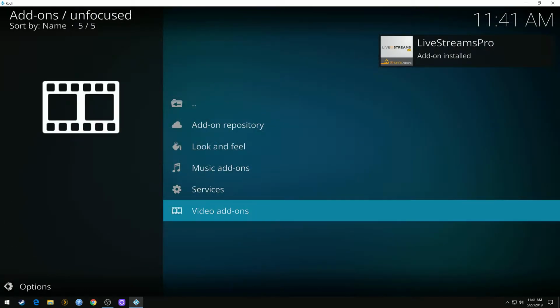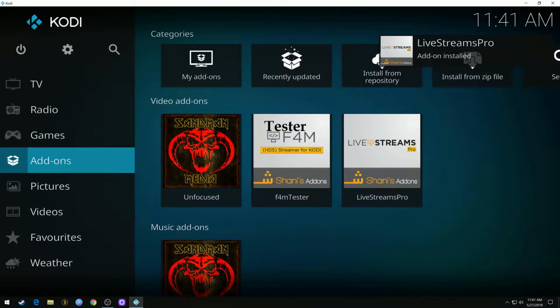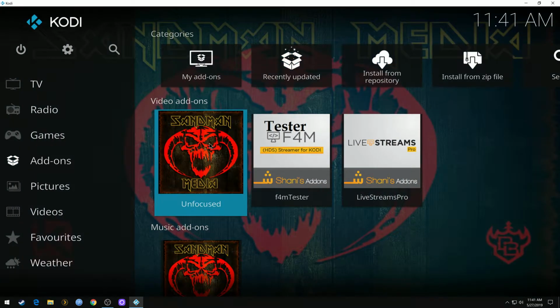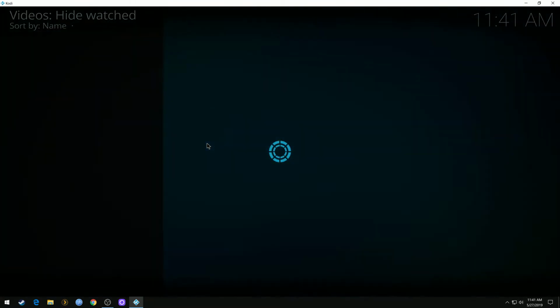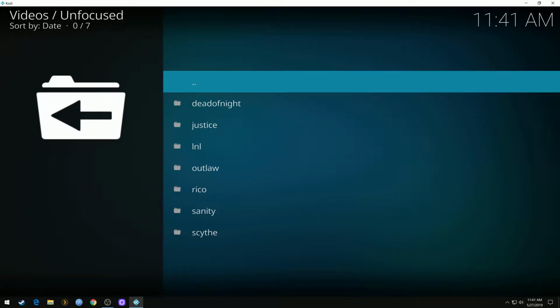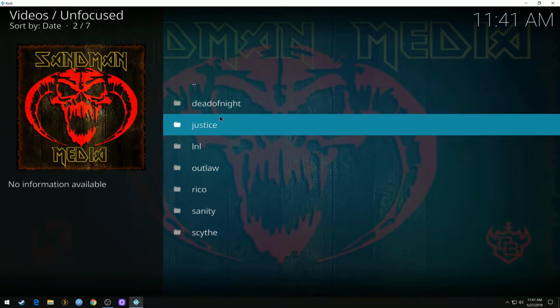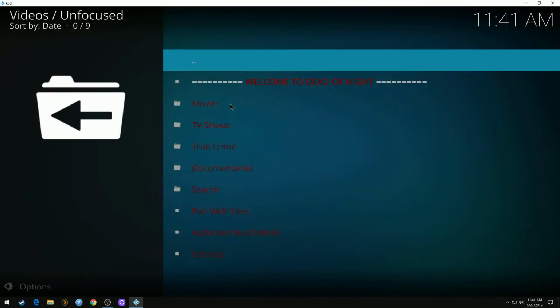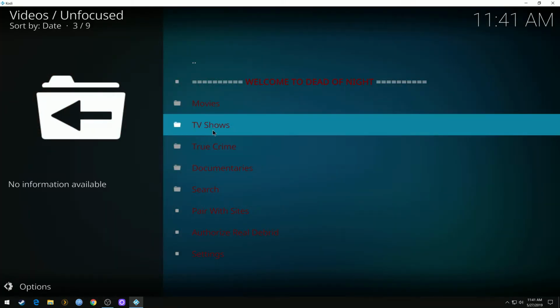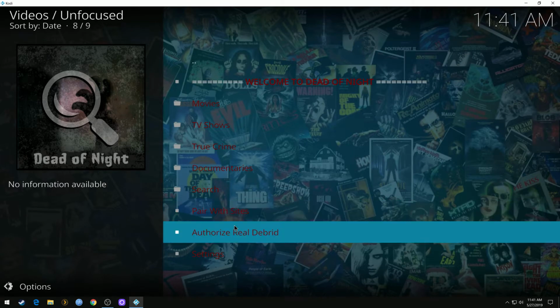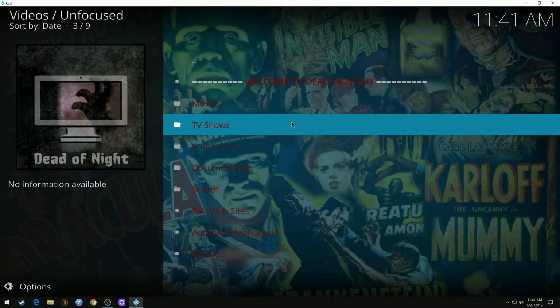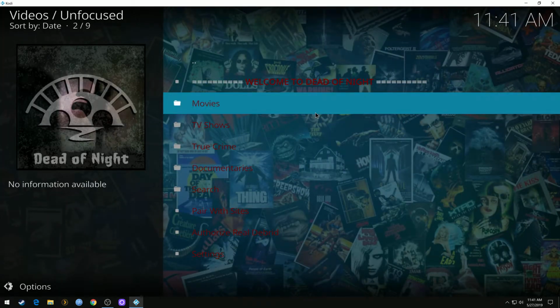Now we can go back to our home screen. Our add-ons there, Unfocused, Sandman, and get loaded up. You've got Dead of Night. It's got a bunch of different sections in it for movies, TV shows, documentaries.